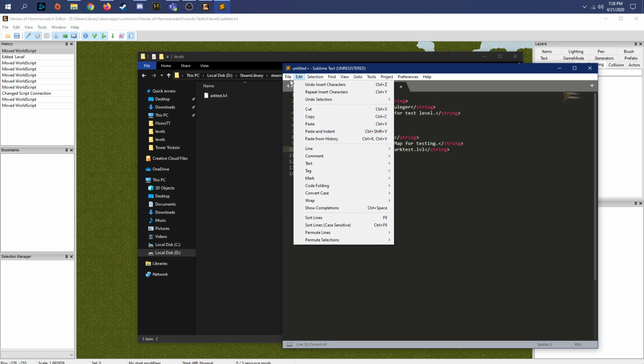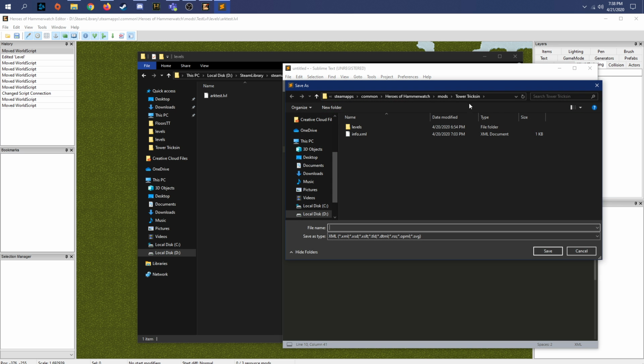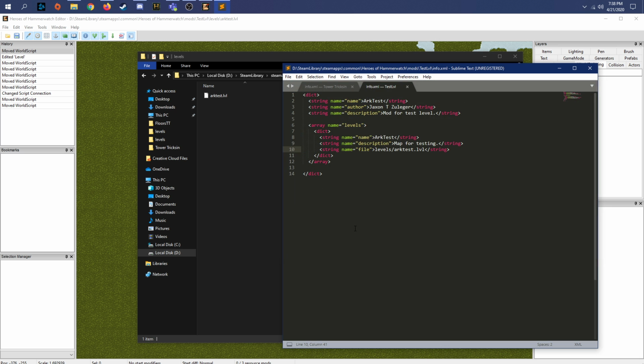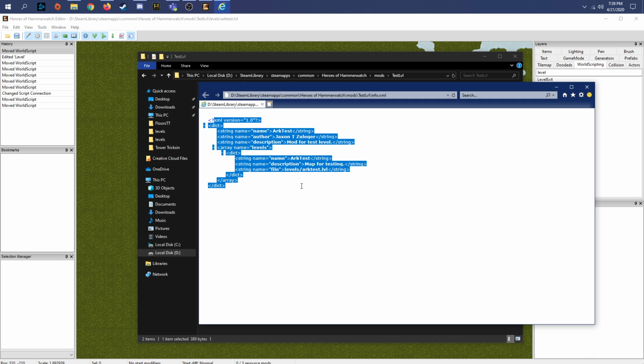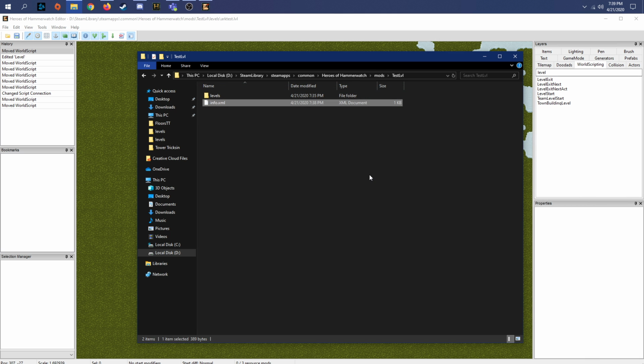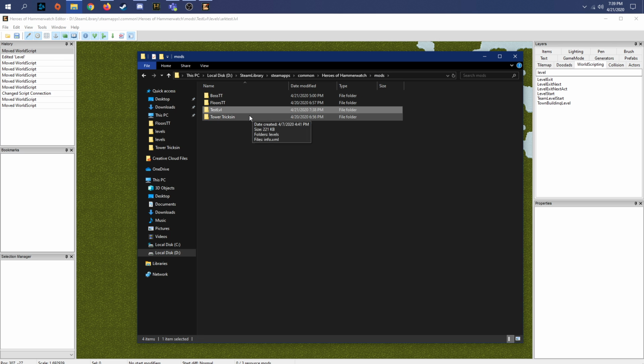And then you can go ahead and hit save as, and what you're going to want to do is put this not in the core folder, so not the levels folder for this, but just outside of it, sitting in the test levels, and you'll title it info.xml. There you go. And there's your info.xml. This will allow for the game to actually register and read it, because the game needs a mod basis to be able to access the actual level. Otherwise, you won't be able to enter it at all.